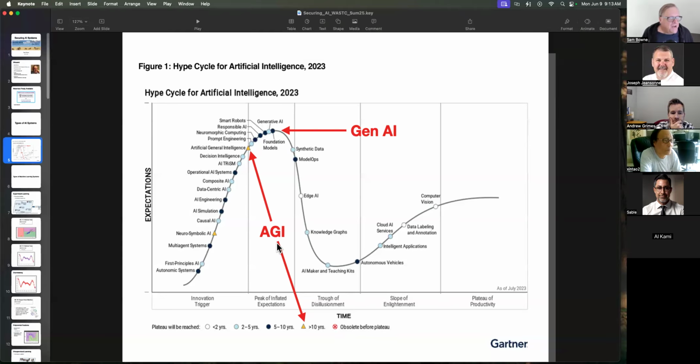And AGI is artificial general intelligence. This is an AI as smart as a human that could replace a human. And they say it's near the peak, but the most important thing is it's a little yellow triangle, which means it is garbage. There is no prognosis, no probability at all of this happening within the next 10 years, which is as far out as Gartner goes. So they're finally saying the same thing I'm saying. Just shut up about this nonsense. It is not going to happen. It is never going to happen. It is not a concern.